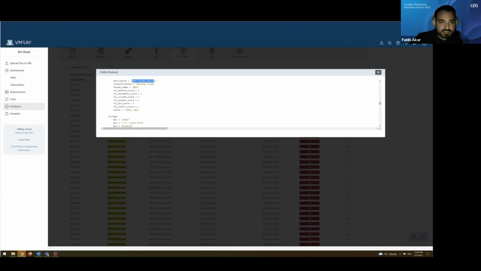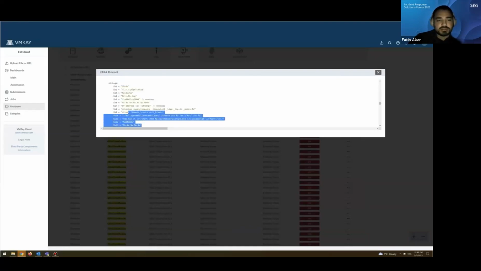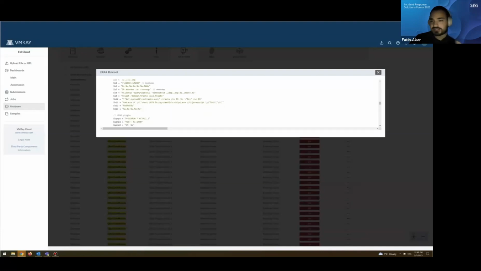And I see that Qbot Trojan core DLL is the description of the rule, with a VMRay specific meta section where we include configurations to determine how the rule will behave, but you don't have to. You can just import rules. And you see there are a lot of strings that are particular to this Qbot sample, and you can utilize these as well. But what I'm talking about here is to extract these patterns, then write the YARA rules, test them in VMRay, and confirm that it actually works.